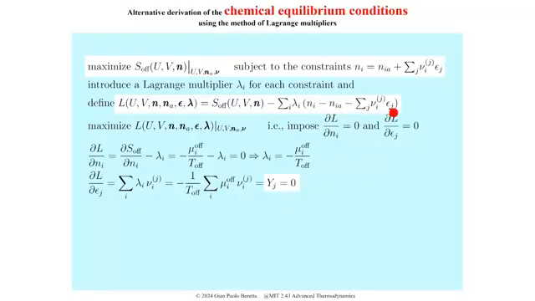Epsilon is only there. So it's with a plus, because there's two minuses here. And the epsilon j picks up the stoichiometric coefficients of the jth reaction multiplied by the Lagrange multipliers. So this is what you get. But since the Lagrange multiplier is minus mu over T, we can substitute. And that is the expression of what we call the affinity of the reaction. And taking the derivative equal to 0, it therefore imposes the affinity to be equal to 0. Okay, so just another way of deriving the chemical equilibrium conditions.